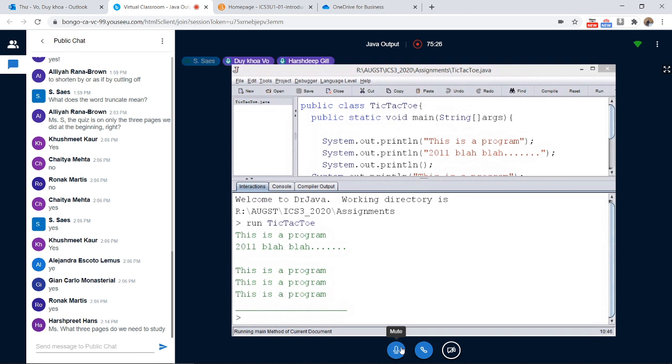Do we just screenshot it, put it in a Word file, and send it? Yeah, you can also do that, but a Word file or a PDF file is better. If you still have questions, you can always text me.